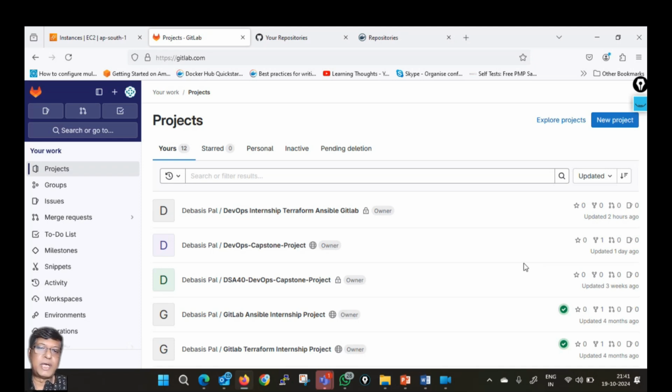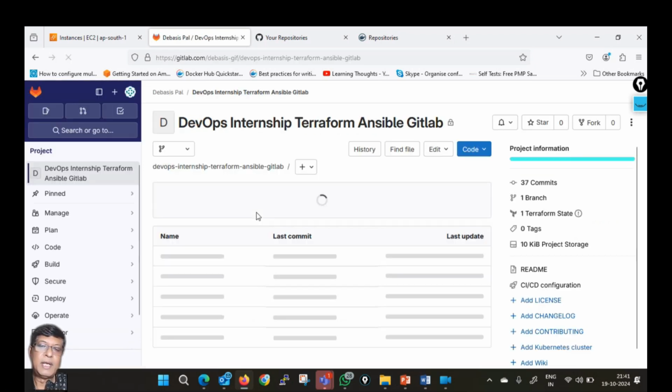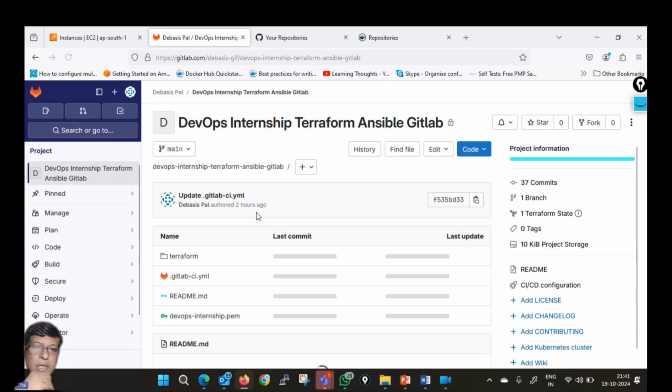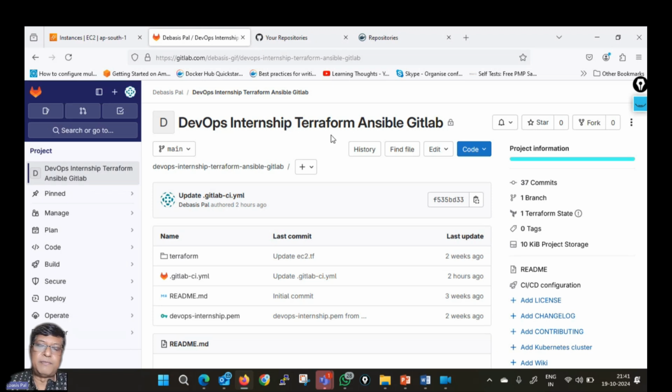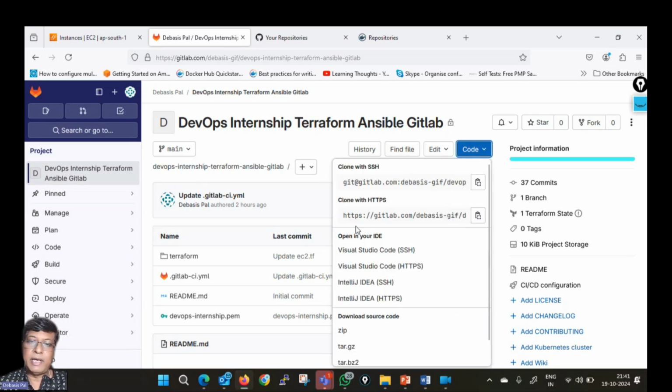Okay. So here also we are trying to do an automation. Let us open the project called DevOps. We have already created a portion of that project, which is DevOps Internship Terraform Ansible GitLab. That is the name of the project. It's a big name. This is the project repository, DevOps Internship Terraform Ansible. It is over the cloud, and it is available at https://gitlab.com. So GitLab has given me an instance, where instance means a server, where I am creating my project. Because I have created my account and I am able to use it.